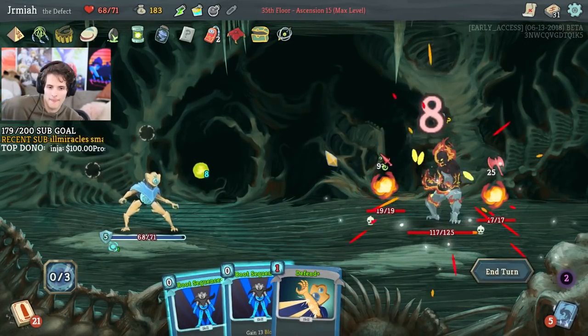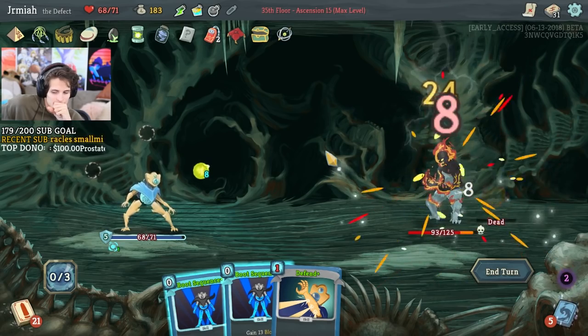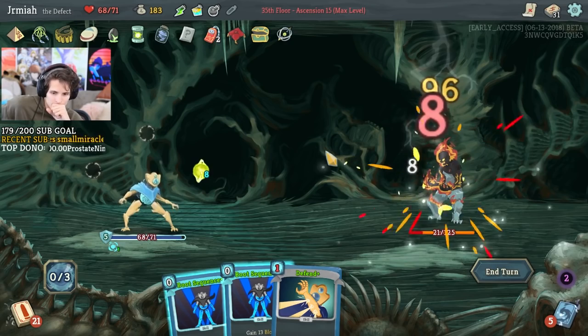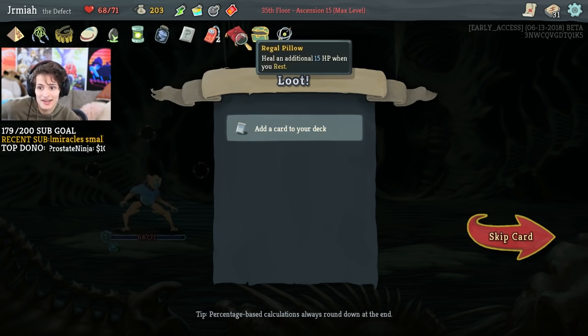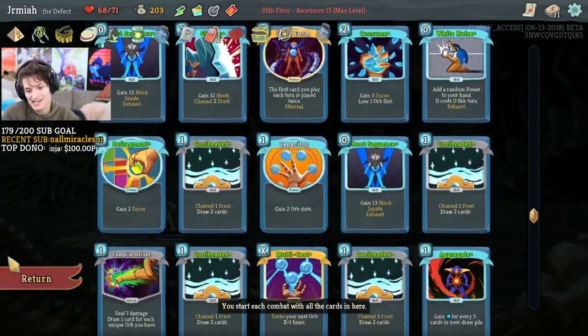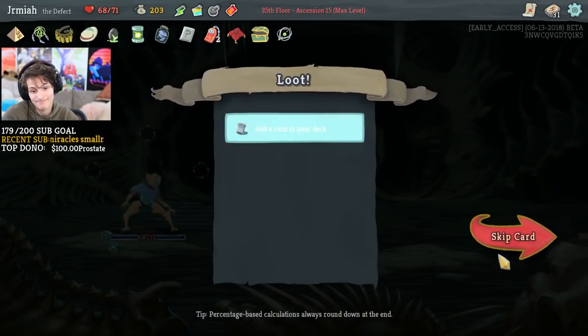There we go. That's why multicast is damn good. Especially when you got nuclear battery. Chaos. I like Go for the Eyes, but at this point, our deck's doing crazy things, man.